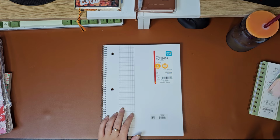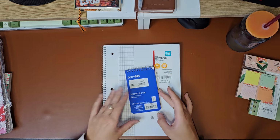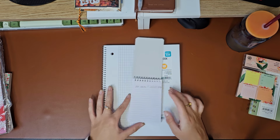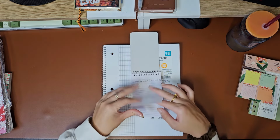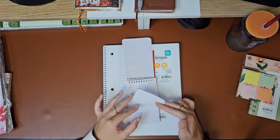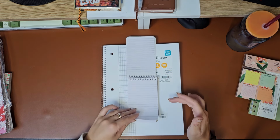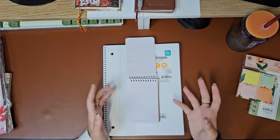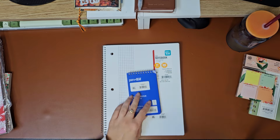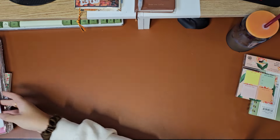And then I also got this little memo book, and this one is just ruled. So here was my fountain pen test with my Pilot Kakuno. This one is nice, and again, I can rip it out and then punch it and use it as little note sheets. This is also a better size for the mini, so I only have to do minimal cutting, but I'll probably use this a lot in my personal as little note sheets, almost like a sticky note. So I'm excited about these. I've been really wanting more fountain pen friendly paper, so that's awesome.